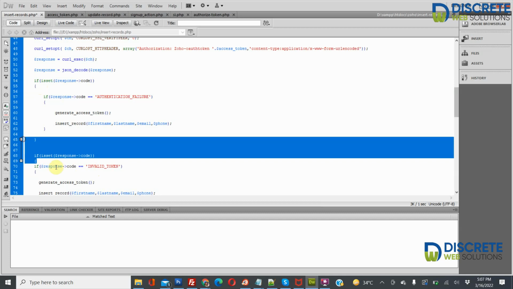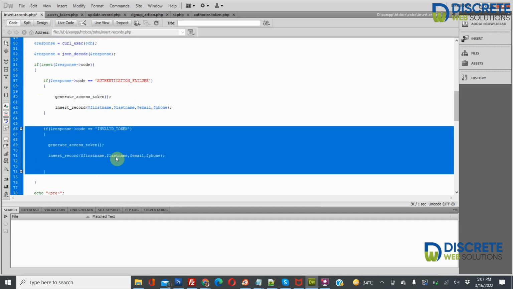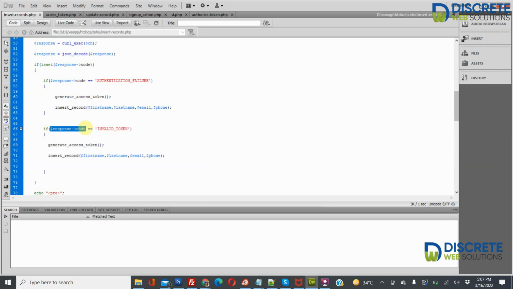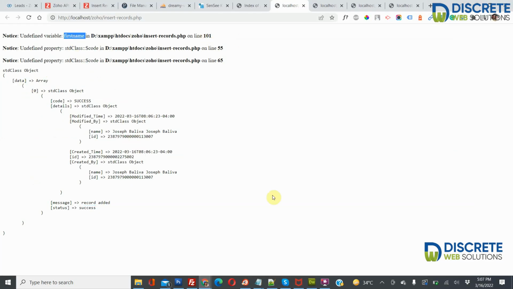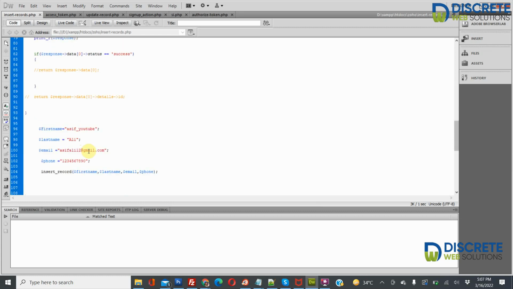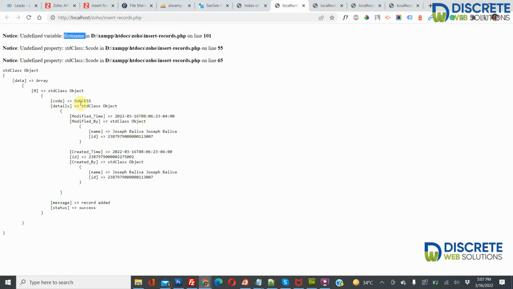In fact, you can remove this and encapsulate both these statements inside one, because this is the same. Okay, so what we get in response: undefined variable first name 101. Let me test what is here. 101, this one first name, sorry it was a different first name. However, the record was inserted. Let's see success details. You see this id is coming here, 307. Let me verify if the id is matching.